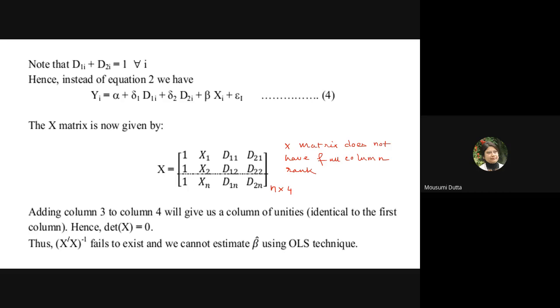And the dummy variable trap has serious consequences because one of our very vital assumptions will no longer be satisfied. The X matrix will no longer have the full column rank. This is number one. And there will be some problem regarding the matrix inversion, and we will not be able to derive the estimated values of the parameters using the least squares technique. So this is all about the additive or the intercept dummy and the notion of the dummy variable trap. Now, one more thing we have to discuss, that is the multiplicative dummy or the slope dummy.